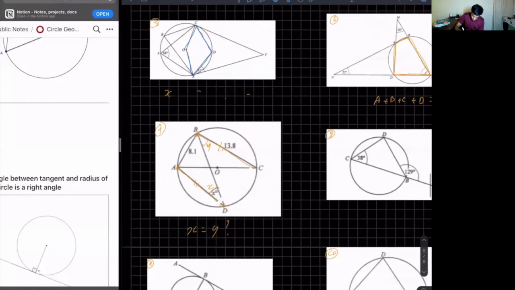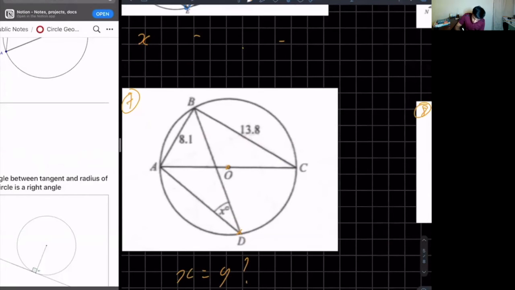This is pretty simple. What is the importance of this? If this line is going through the center, what can you tell me about this shape? Can you put it in the chat? Somebody says, okay, 90 degrees. Yeah, tell me more. What is 90 degrees? Where? Yeah, good. This thing here is 90 degrees, right?